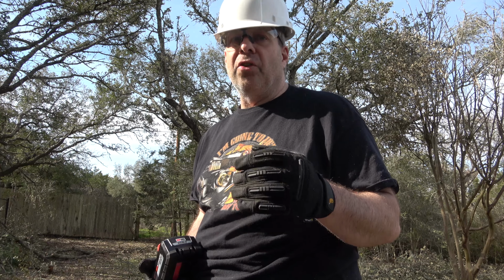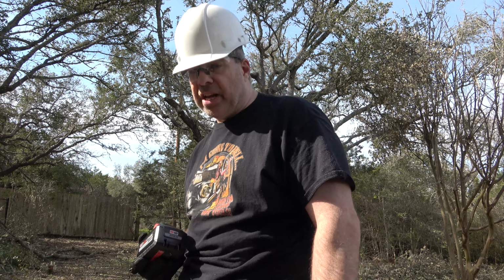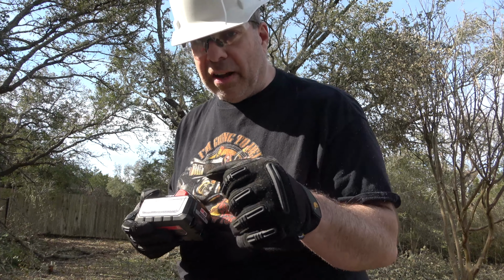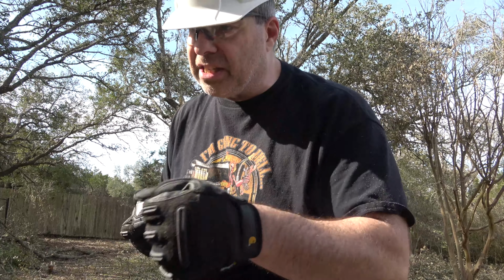It's great to have a pole saw because you don't have to get real close to your workpiece. It gives you a degree of safety because you have some distance, but also a degree of convenience because if you had a regular chainsaw, you don't have to walk right up close to the work, so you don't have to cut away as many branches to get access to the things that you do want to cut primarily.